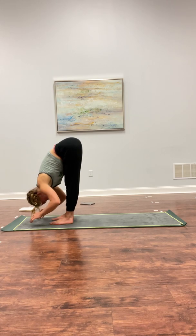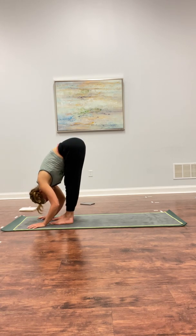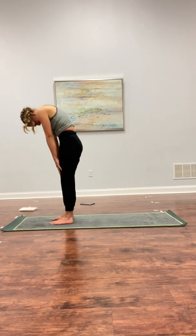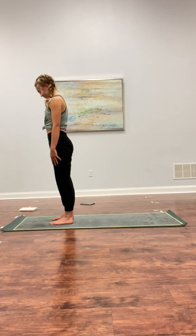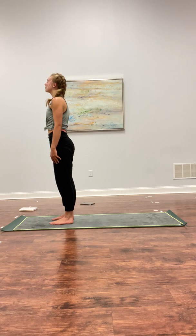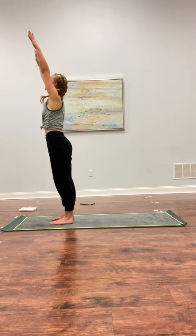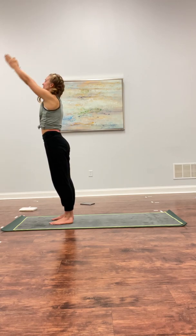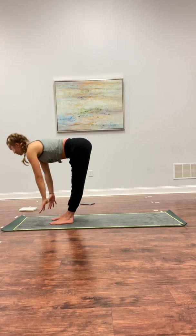And then releasing that grip. On your inhale, we'll rise all the way up to standing, feeling each vertebrae one at a time. And then the head is last to come up. Extend the arms overhead, full body stretching. And exhale, dive it back down, forward folds.